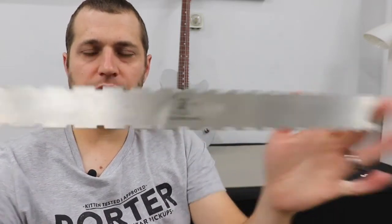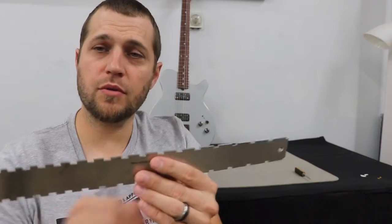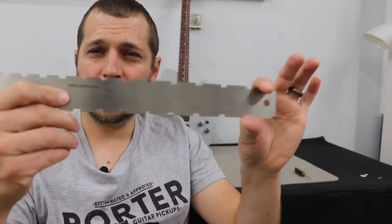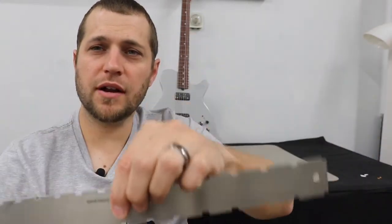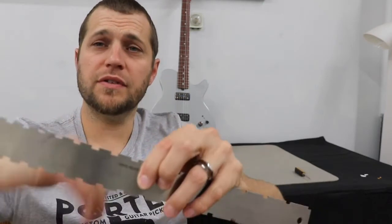This particular one you can pick up from Philadelphia Luthier Tools; there's also StewMac and other places online. This allows you to check your fretboard for level versus checking your fret. If you had a regular straight edge and set that on top of your frets, you may have a high or low fret but you don't actually know what the neck itself is reading. This allows you to get over the frets with each of these notches and set it right on the fretboard to see if your neck is straight or if you have some relief in the neck.